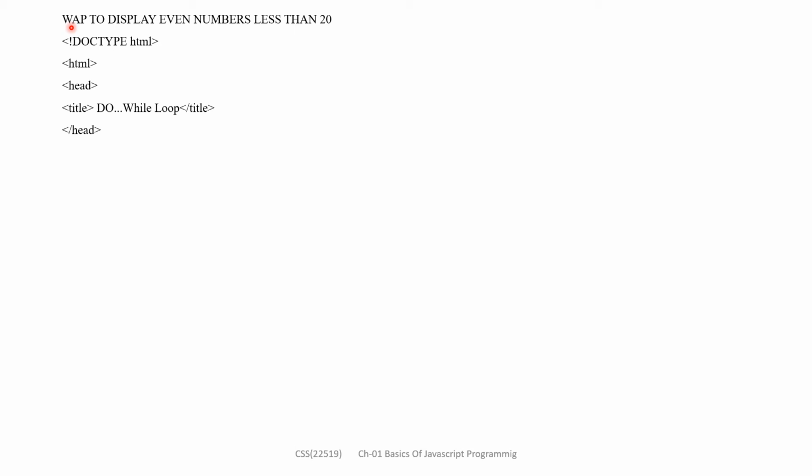These are the HTML tags, and now we have to write the script tag. In the script tag, document.write prints "using do while loops", means this statement is printed as it is. Then we declare a variable i equal to 2, and then document.write "even numbers less than 20".